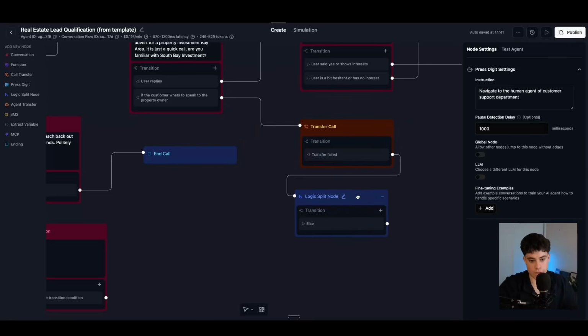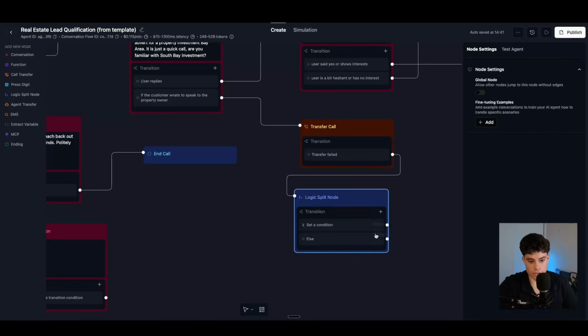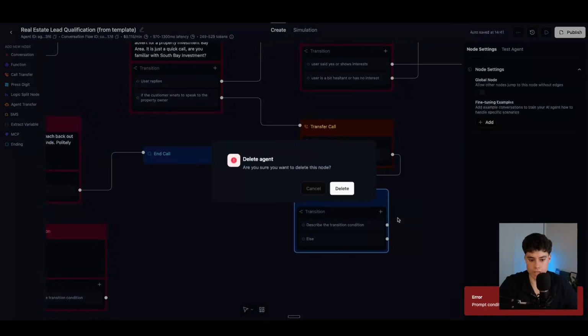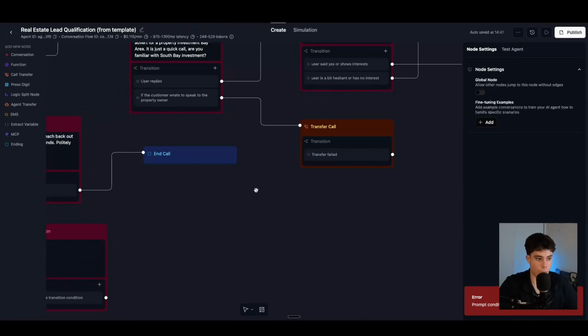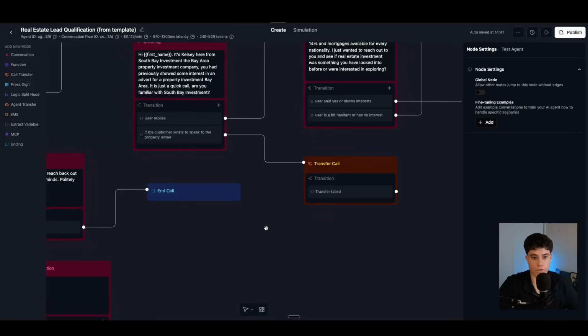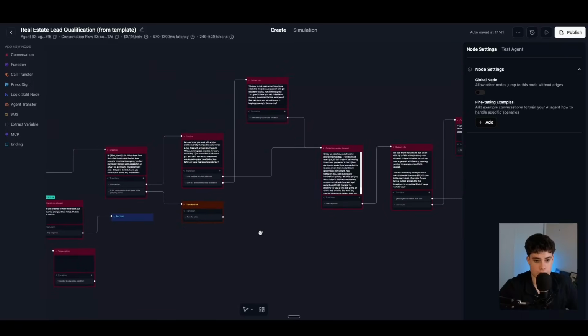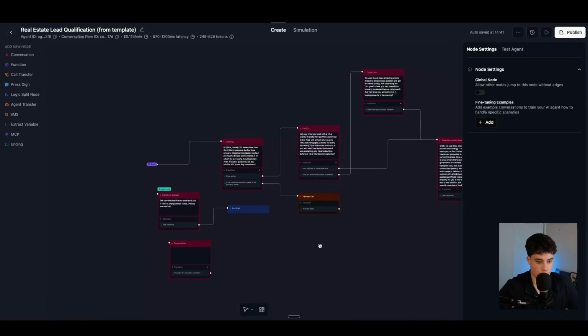Let's say, if this transfer call fails, it'll then do this. So let's add a prompt. Or maybe this call fails, it's going to go down this path. And then if the call succeeds, it will go down this path. So you can add these logic split nodes to add more logic into your AI agent. But the main point of this section is to give you an understanding of how to create advanced agents as well. And you can see how everything would actually go ahead and work.